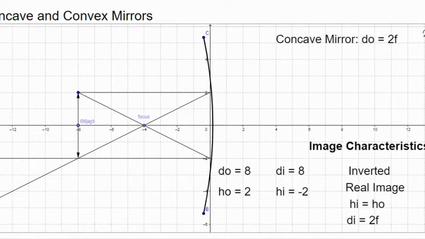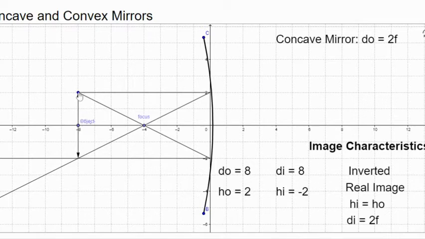So if you didn't think about that, take a moment, maybe pause and refer to your notes that you may have taken on previous examples of this, and think about what's going to happen to the image as the object moves closer to the mirror. All right, so I'll do that right now.